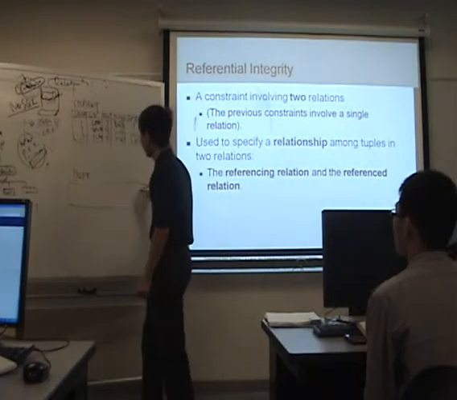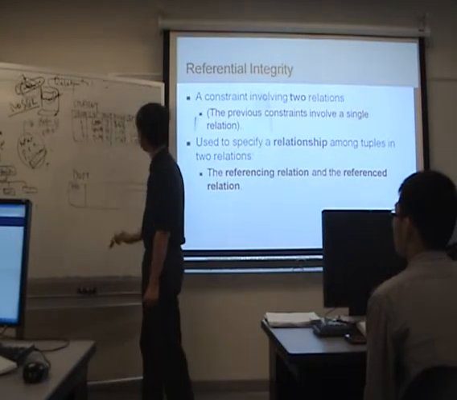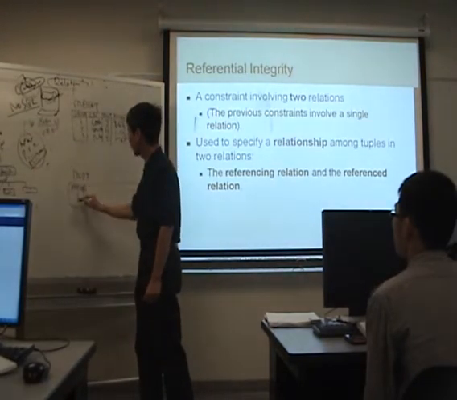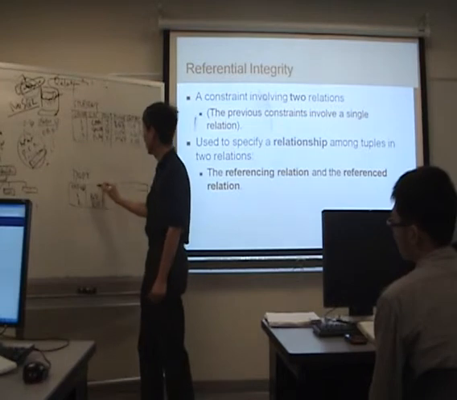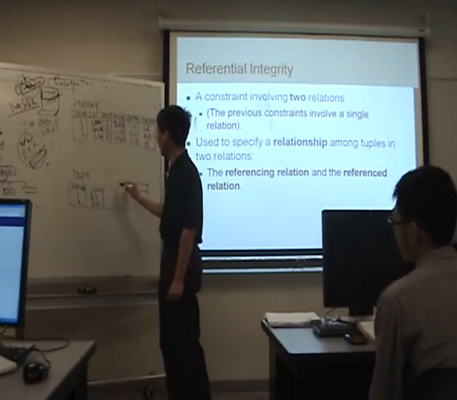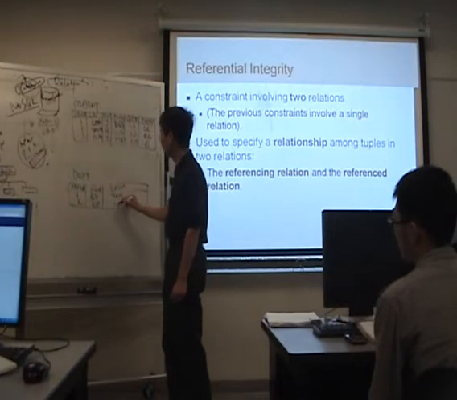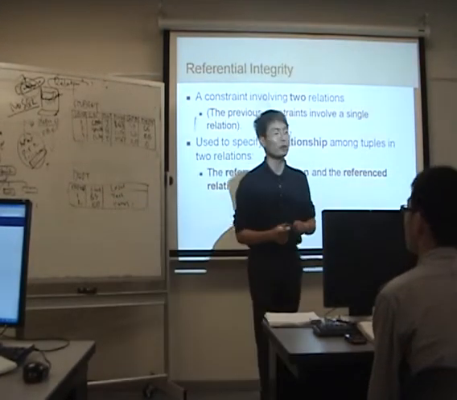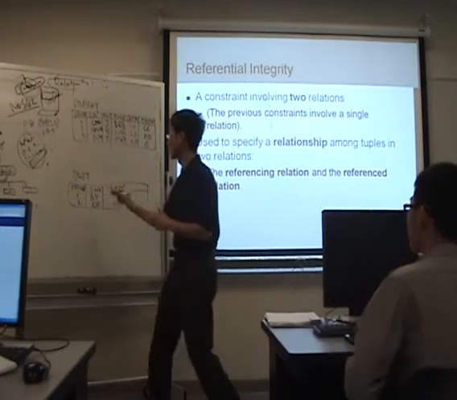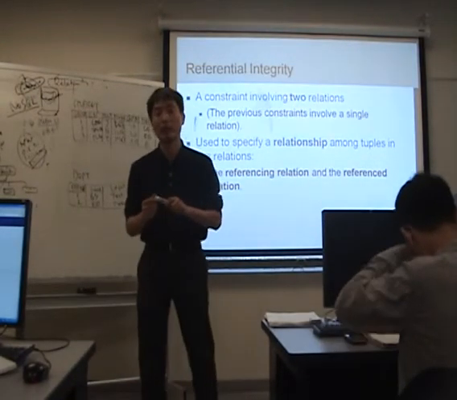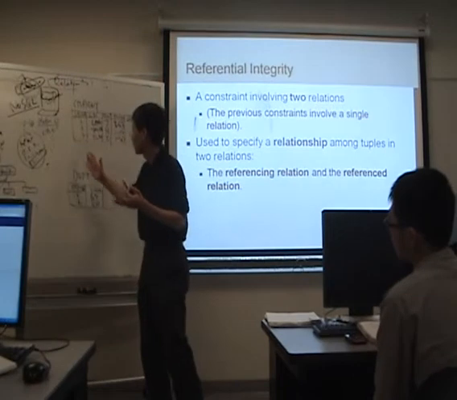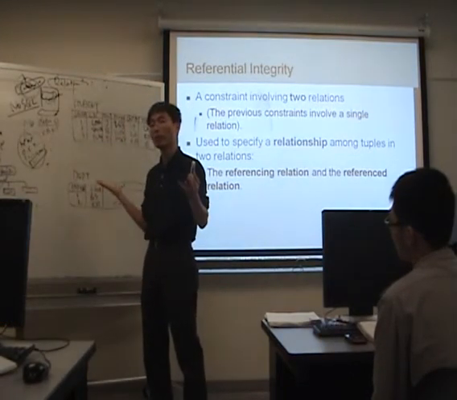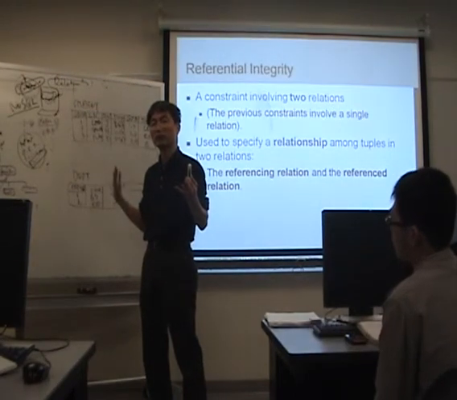Then department. The department ID, 1, 2, department name is CS, EE, and name, and location, so type building. So I create the two tables, and there might be no problem according to the definition of relation and according to the key constraint, unique and non-null. So there might be no problem, right, when you create. Any problem?